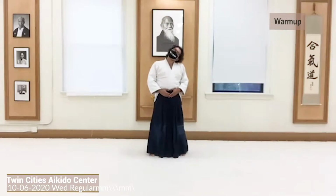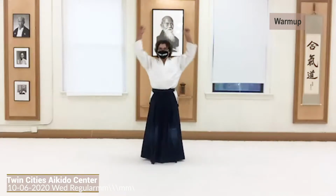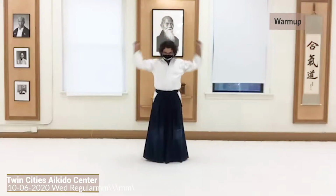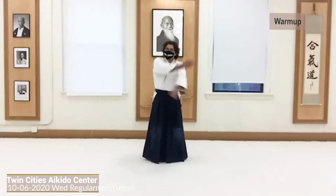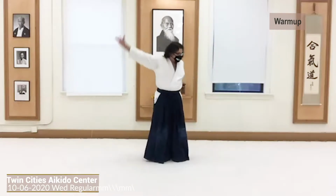Okay, your shoulders, up and down, ichi, ni, san, shi, go, roku, shichi, hachi, ku, ju. Arms going forward, ichi, ni, san, shi, go, roku, shichi, hachi, ku, ju. Backwards. And across. And diagonals.